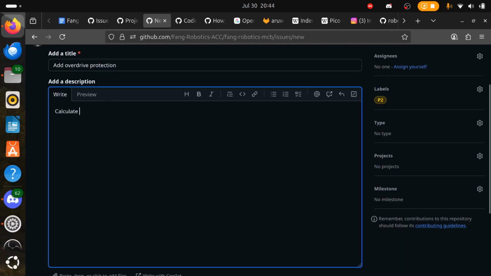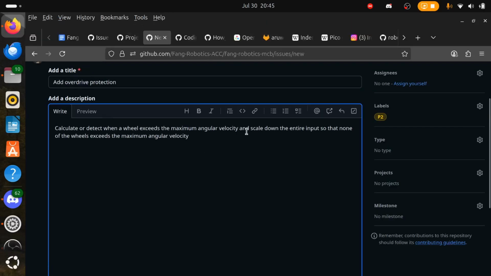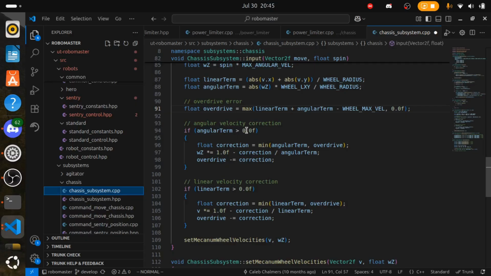Calculate or detect when a wheel exceeds the maximum wheel angular velocity and scale down the entire input so that none of the wheels exceed the maximum velocity.